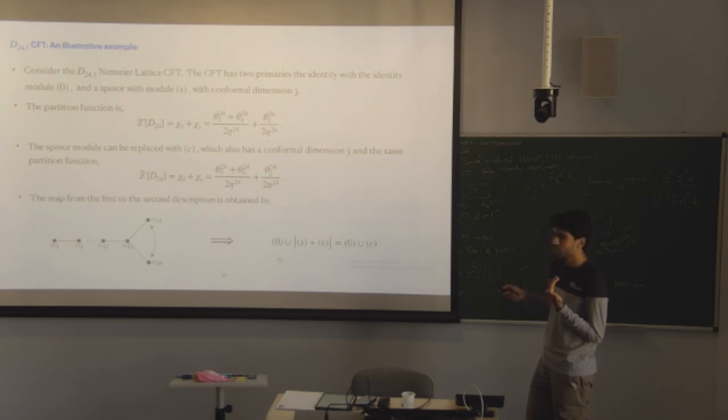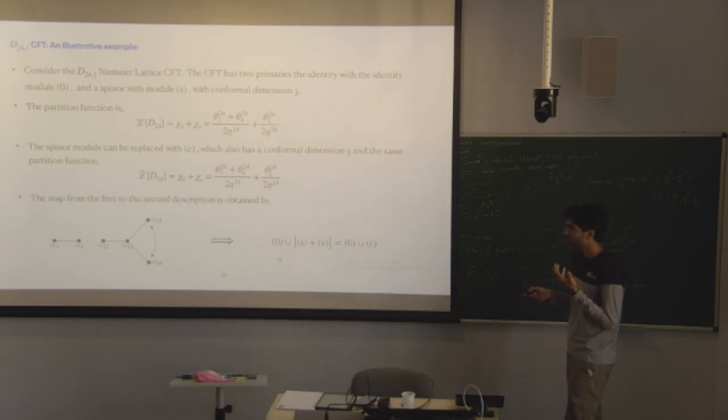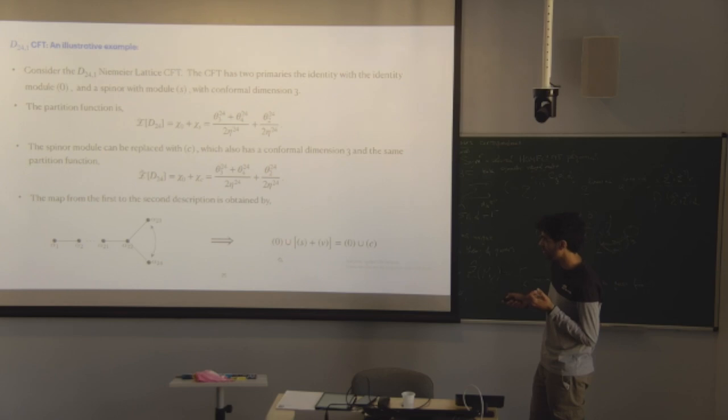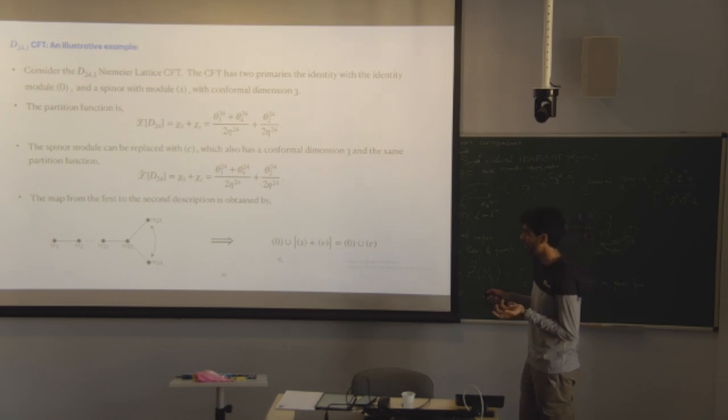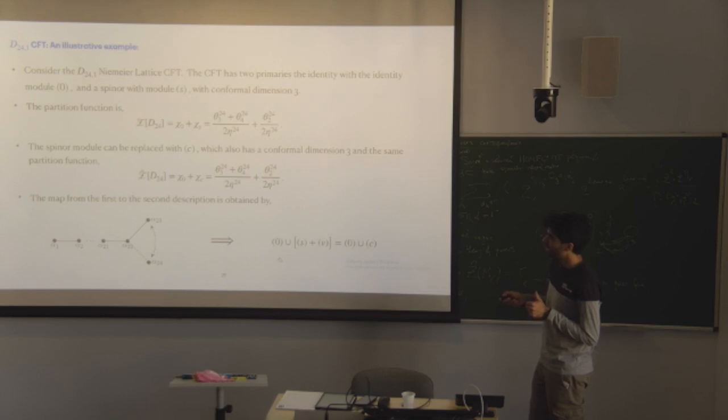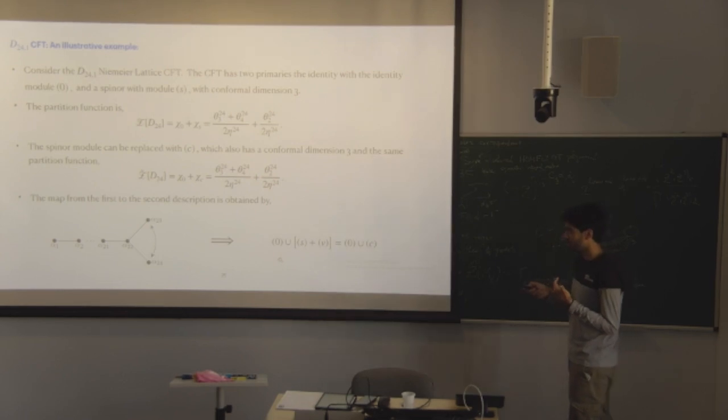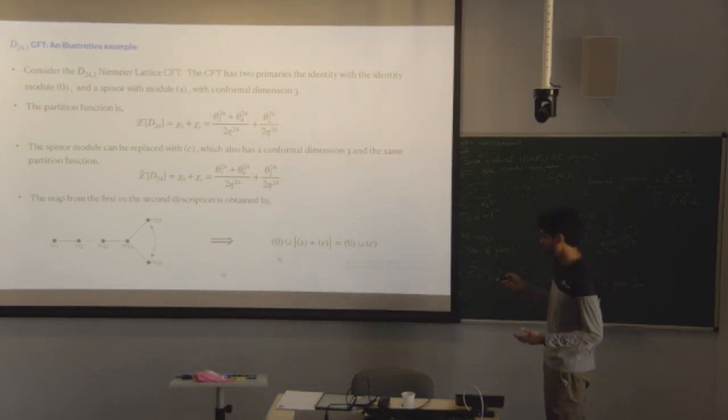And the way to construct it from a lattice point of view is you start with the 0, the vacuum, together with the S, but then with the non-invariant part, the S part, you add the vector conjugacy class to get the C, right? This is what you would think, if you think in terms of a lattice. And that is the construction that we will do to write the lattice partition function of a CFT, starting from an orbifold CFT first.